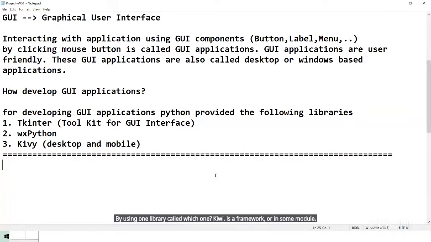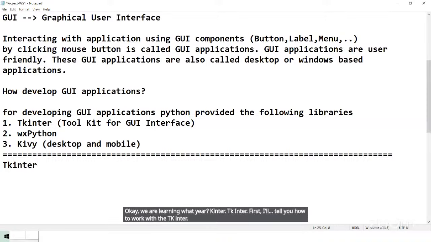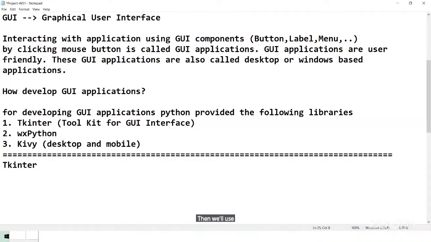Kivy is a framework or a module. Yes, then use it. But here we are learning Tkinter. First, I'll tell you how to work with Tkinter. Then we'll use Tkinter for developing applications.